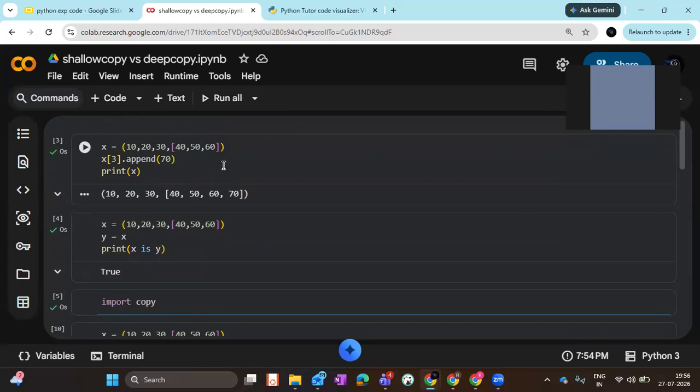Now this is the end of your shallow copy and deep copy concept. Try to practice more and go to ChatGPT, ask some more questions for your practice. It will give some questions and try to guess. First you have to implement your concept, then find the answer. Simply don't throw the stone in the dark.